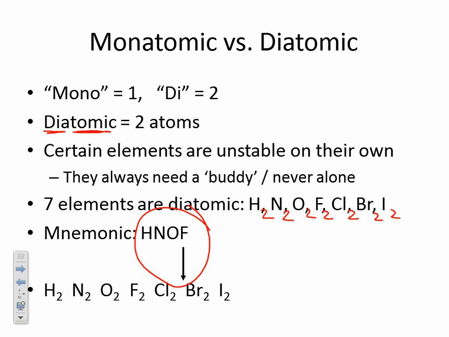Now these elements can be singular as long as they're paired up with something else. So for example, NaCl, right? The chlorine is not Cl2 in NaCl. We know the sodium chloride, right? This is table salt. But the chlorine is paired with something. So the chlorine always has to bond to something. And if it's not bonding to another element, then it's bonding to itself. That's what these diatomic elements are.